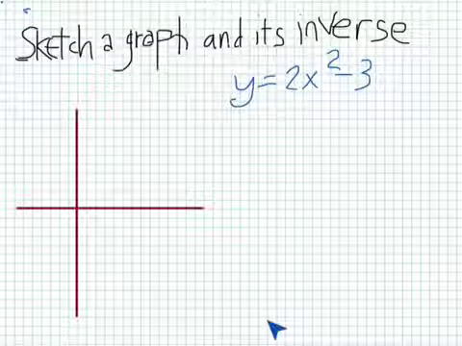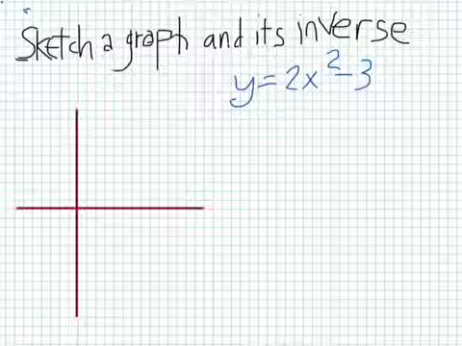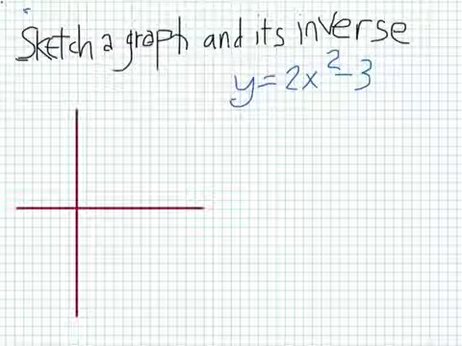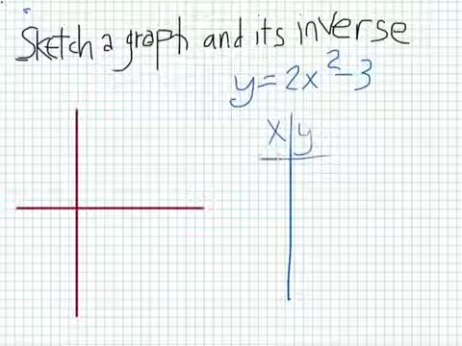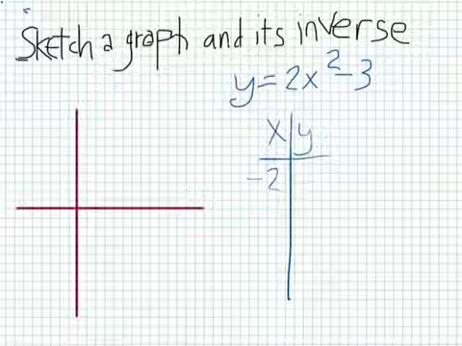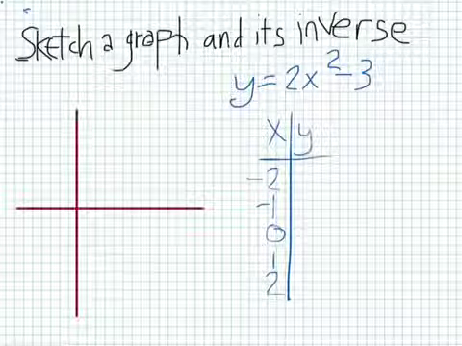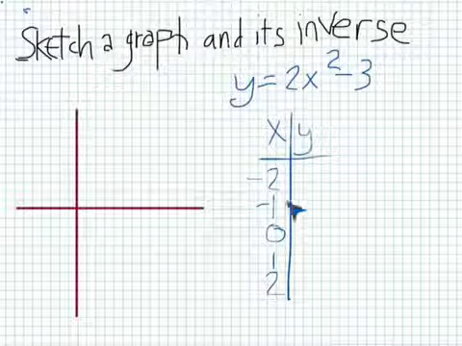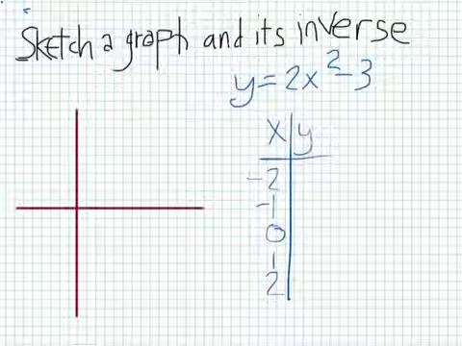And either you might be able to look at this and just recognize the shape right away, or you might need to make a table. I'm just going to make a quick table to graph these points. So I'm going to run x, y. I'm going to run my x, my inputs from -2 to +2. I'm doing that with the hopes that I'll find the vertex. I'll find the minimum or maximum point with this. If I don't, I'll add some points and see where we end up.